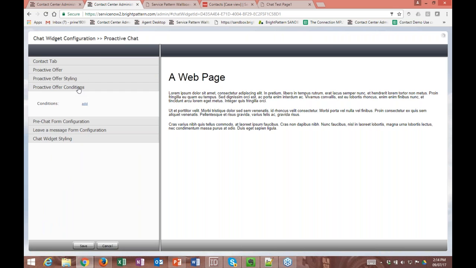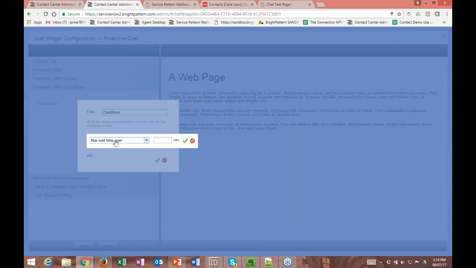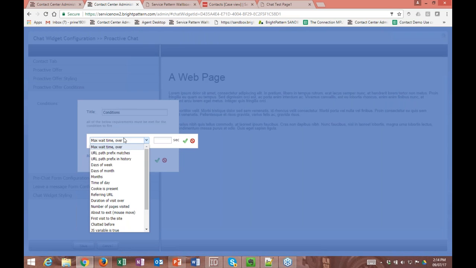And then once you do that, you could create your own proactive offer conditions. The conditions are where we configure how we are going to present this chat to somebody. So there's a list of different options here, and it can be based on different things. It could be based on a day of the week or day of the month or a specific person, the referring URL, number of pages visited, is it their first visit to the site.